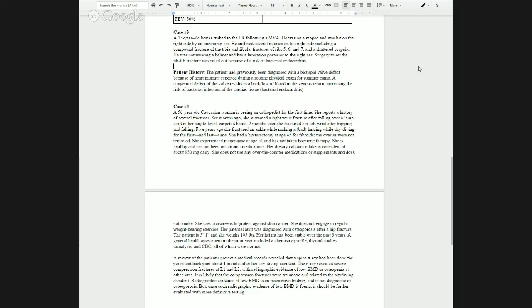Just in the interest of time, I think this is the best use of your time, is to give you some chance to look at those bones. And I want to highlight that you should pay most attention to those bones, because most of the questions on next week's test are going to be directed at those bones. But you need to spend some time looking at other bones too.